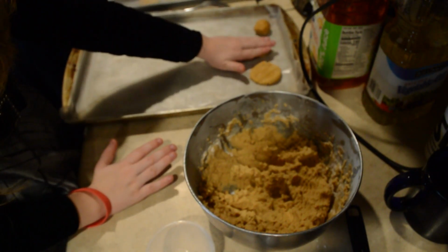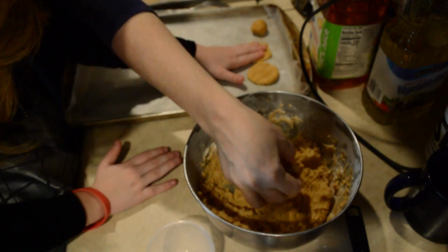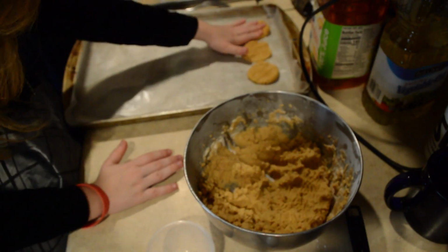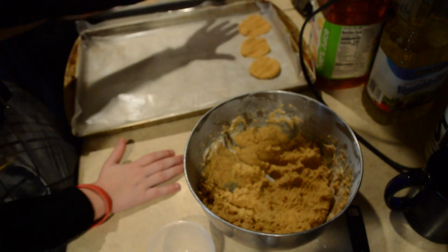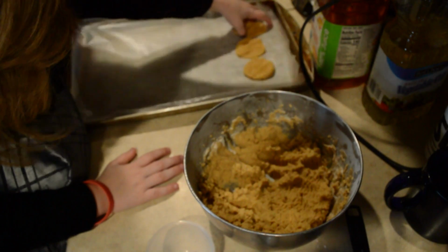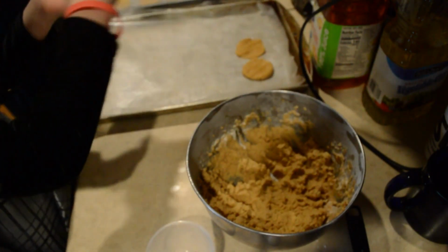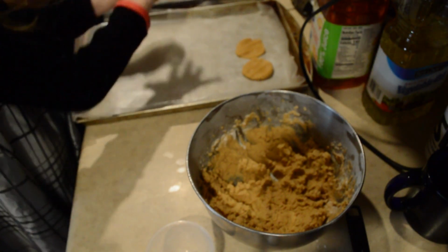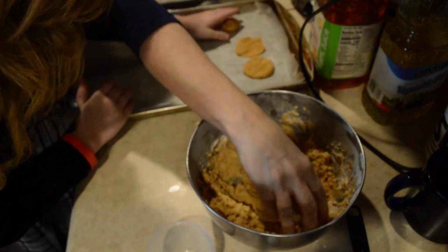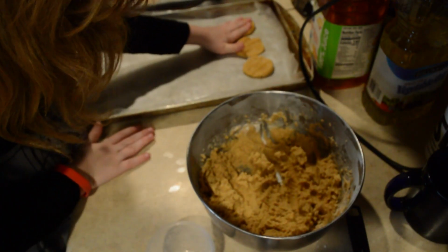Mimi, you like how they're turning out? I think they're beautiful. You're being mean. No, I'm not. I think they're perfect. I think you're tricking me that they're not good. I gotta make this one into a ball again, because this one spread out too far and it was falling apart. Never let your cookies fall apart. We don't want that, do we, Mimi?